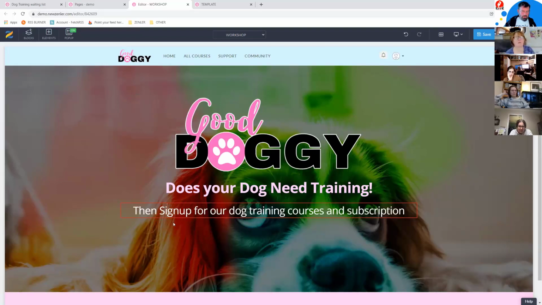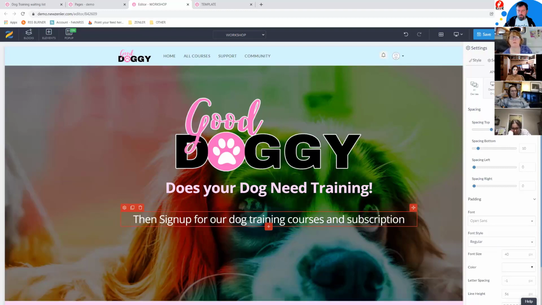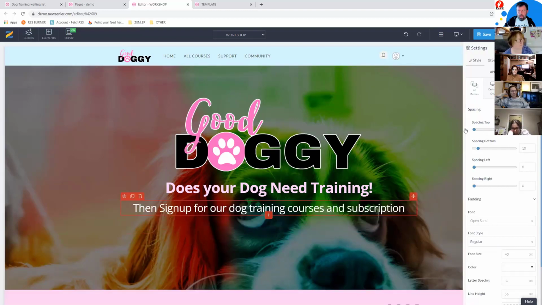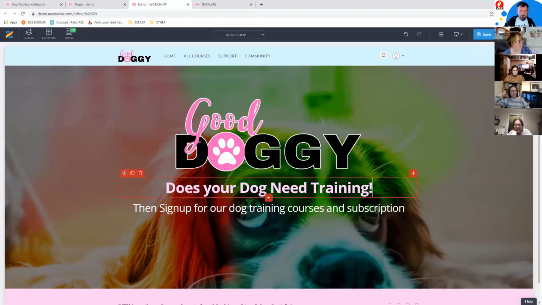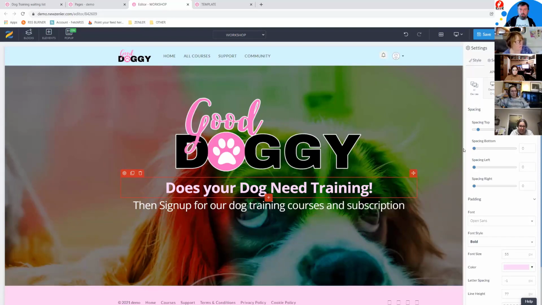So if you look here, you're going to have the option to be able to change the margins or the spacing top and bottom. So watch what happens when I pull this up, and also if I push it down. So this is a way of being able to space things. So this one's also got one in. So I want to bring it a bit closer. The bottom I'm going to bring up here. Okay, so you got that fine control to be able to put things exactly where you want to.